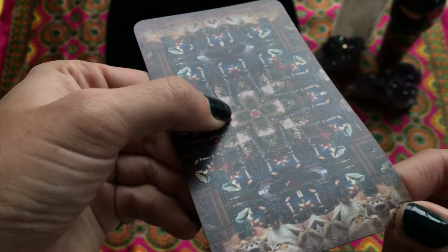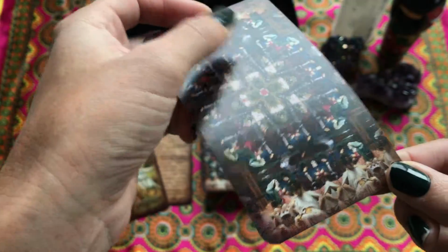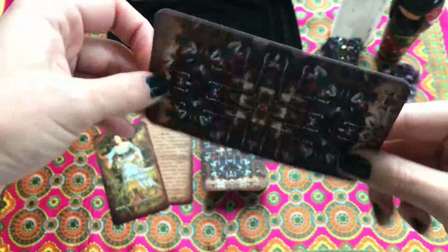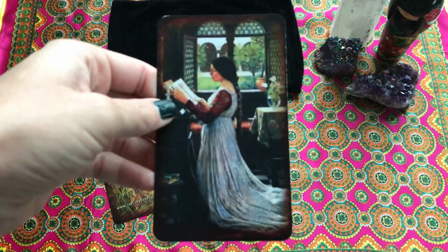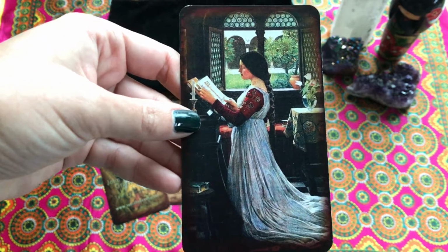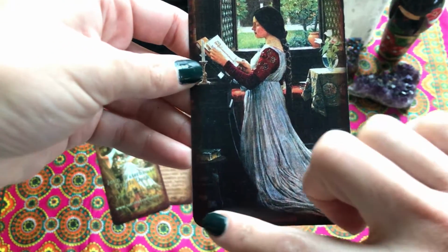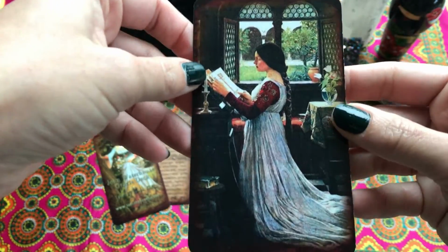So I showed you the backing, but this is linen cardstock. I don't remember if I paid for an upgrade to linen cardstock, but I use this quite a bit. There's absolutely no chipping or anything. It's beautiful cardstock, nice and thick, but not too thick, and not really thin. So I am happy with it. Obviously the images are by John Waterhouse and not by the creator of the deck, but they have added their own flair to it, putting an antiquing type border around it and creating those lovely backings. So I am happy.